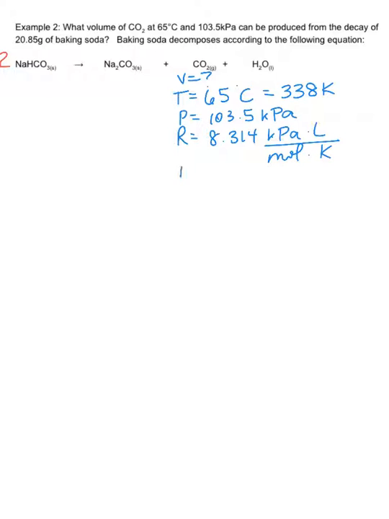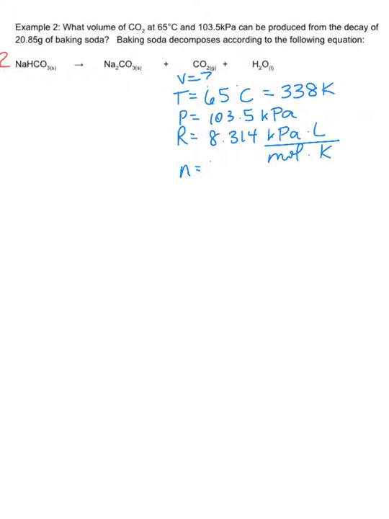And of course I would need to have the actual moles of this one. If I look at this question, I unfortunately don't know the number of moles that I have here yet. So I need to look back at the question and see if there's anything that I can solve for first. So the first step here is actually going to be figuring out the number of moles of baking soda that I have, and then I can use my molar ratio between baking soda, this sodium bicarbonate, and carbon dioxide. That will give me the moles of carbon dioxide, and then I can use the ideal gas law in the end in order to solve for the volume of carbon dioxide that I have there.